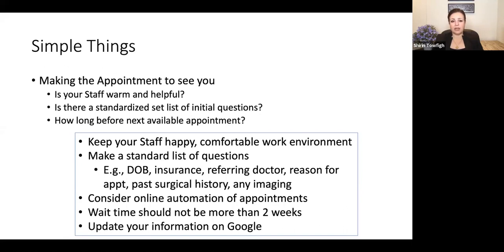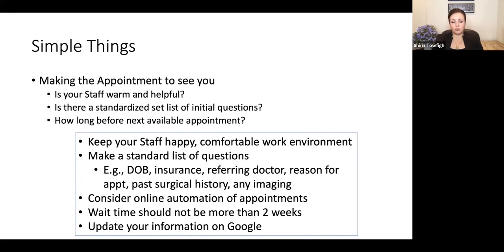And I see a lot of patients that have had prior surgeries, or it's a complicated situation. They've had a lot of imaging. We make sure that we're aware of that history and whether they've had imaging. And if I can access it, I will. If not, the patient needs to bring it with them the day of the appointment, or we somehow request it to be sent to my office ahead of time.